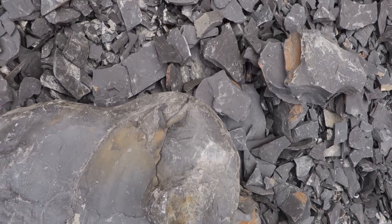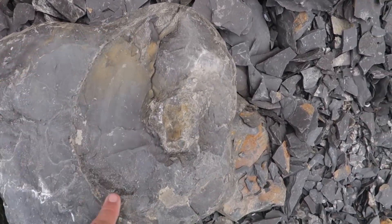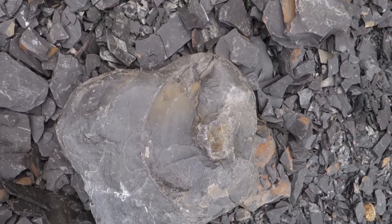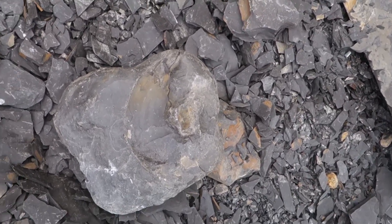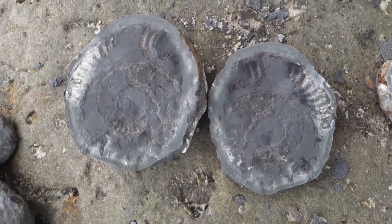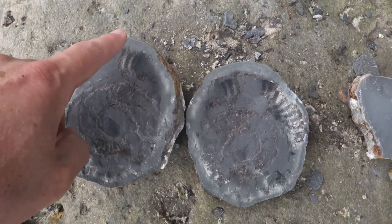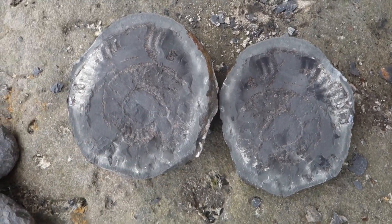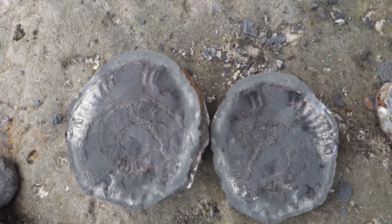Clearly there was a beauty of an ammonite in there, all the way around and even down to the middle. But you can't see where the bits have gone, so presumably someone's picked it up. Just seeing this left on a rock - someone's had a bit of a heartbreaker. You can see part of it here and part of it here, but it's just not well preserved - it's basically split straight through all the chambers, which is a shame.